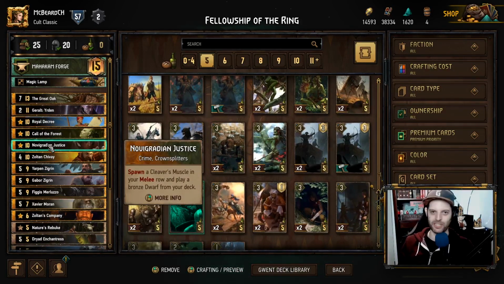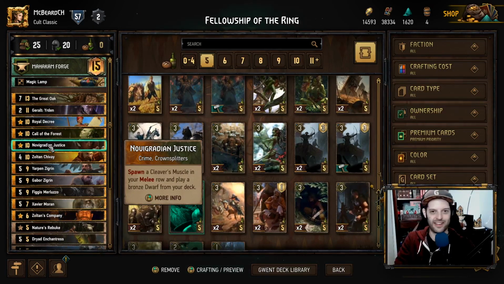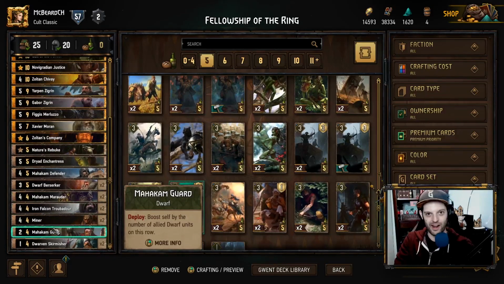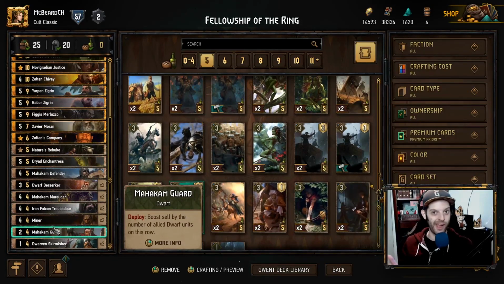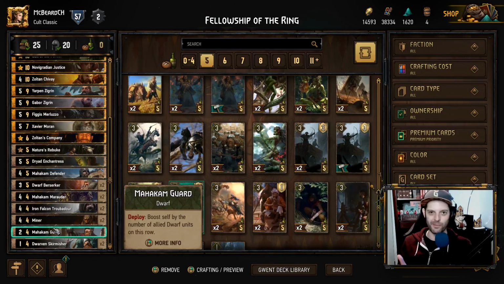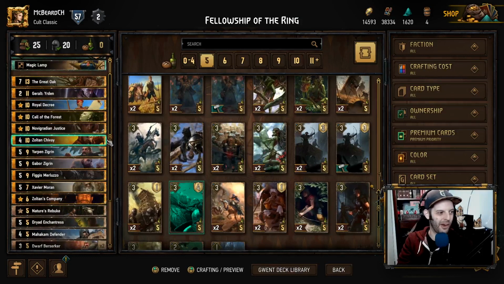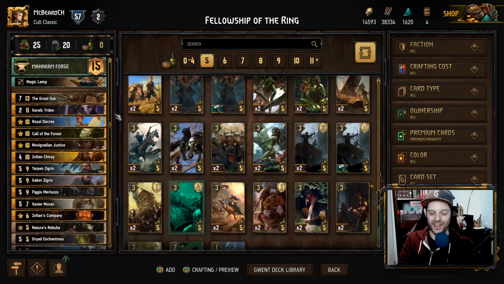And I'm much more interested in doing this early on, especially when you want a Novigradian Justice out the Mahakam Guard. He comes down with an extra buddy right away. So you play Zoltan, you boost stuff up, and then you play the Mahakam Guard with Novigradian Justice. Sometimes you have Oak to take it, sometimes Yarpin, but you've got tempo. It's good. Check out the highlights.